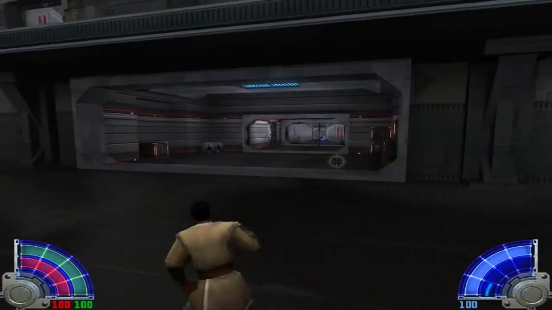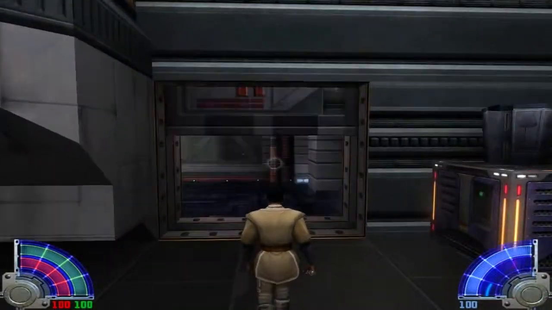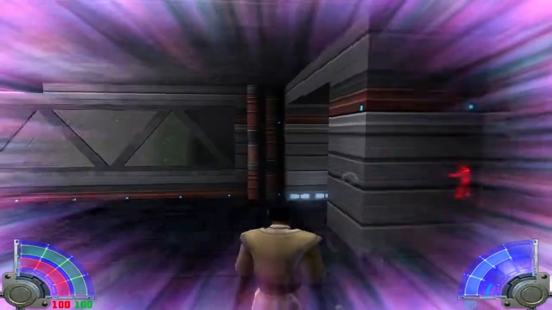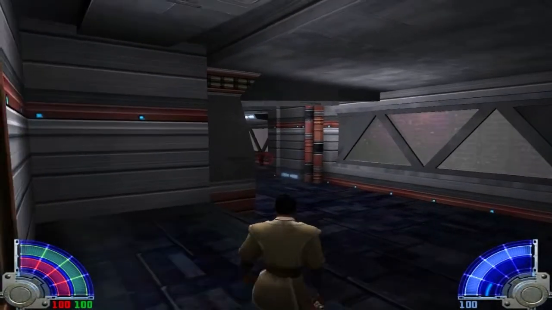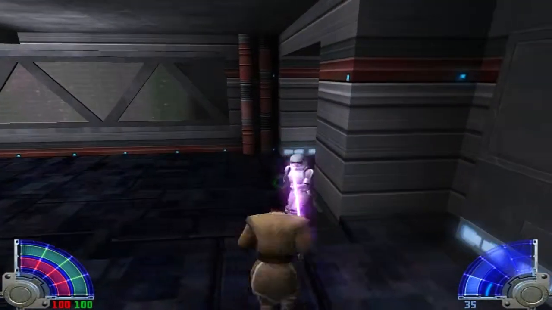Anyway, enough of this talking here. From where Kyle is, turn left and go through this door. That's the only door you can go through. This big room right here. If you use Force Sense, you will see there's a lot of enemies in this place. So what I like to do with Mind Trick in hand is to use Mind Trick on those guys and let them fight with each other as best as I can.